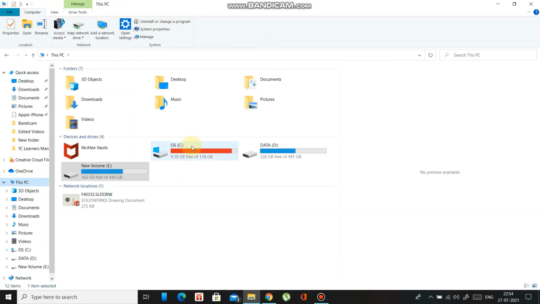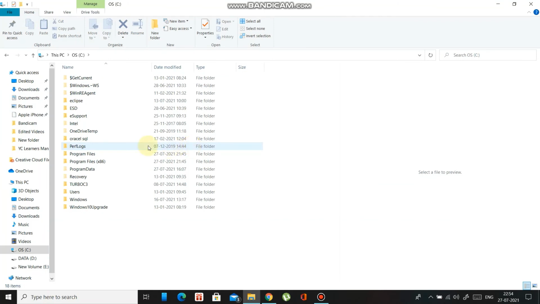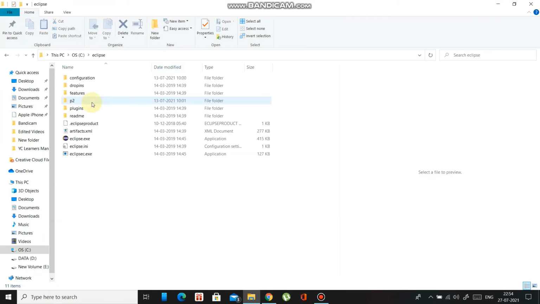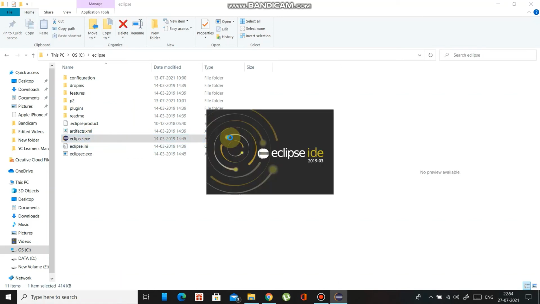Thank you. This PC, OS, Eclipse.exe, and you can even create a shortcut on the desktop.